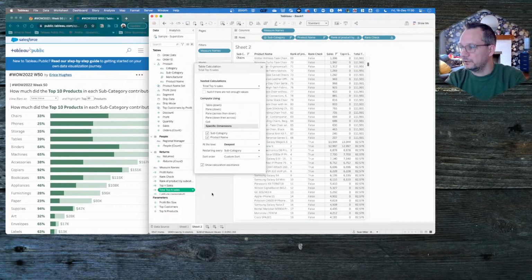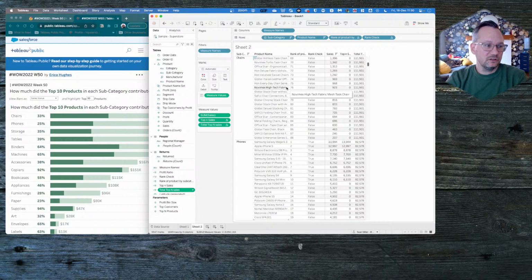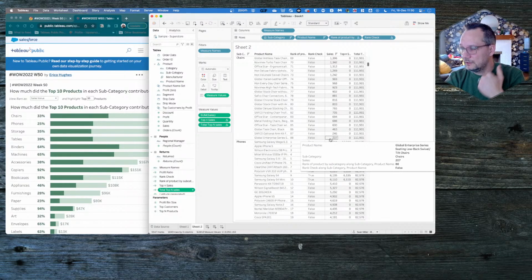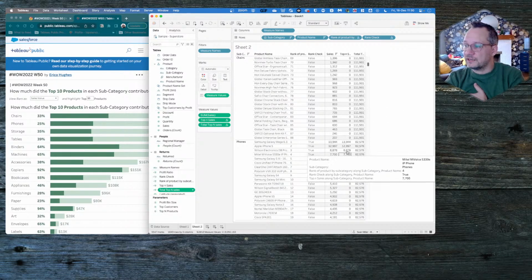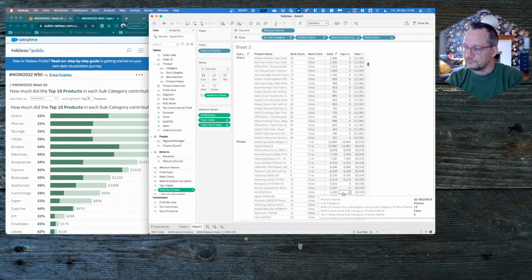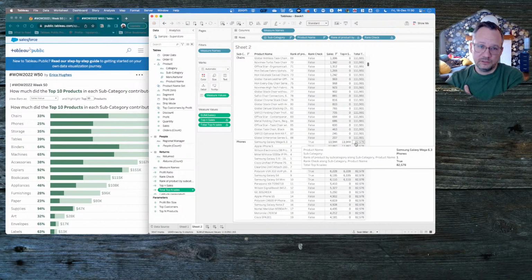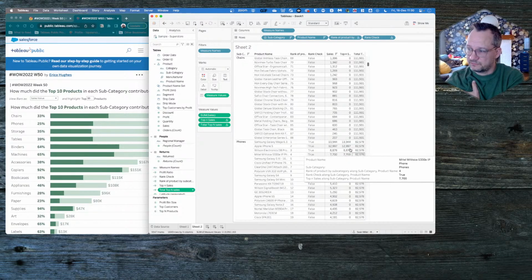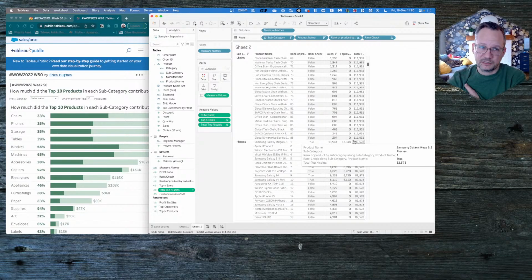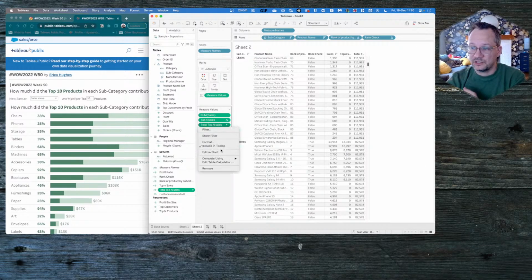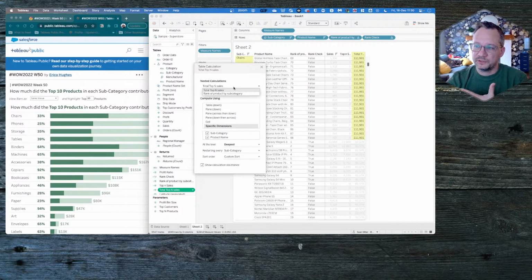There we go. Okay. So again, just a little bit of manipulation with this, right? We just need to, first we have the sales, then we isolated the top 10, and then what we did is we did a window sum of this, but then we had to manipulate the scope and direction in order to get that to total the correct way. And because we're using multiple table calculations within our window function, we had to set the scope and direction independently, right?